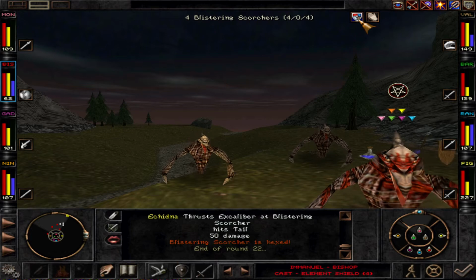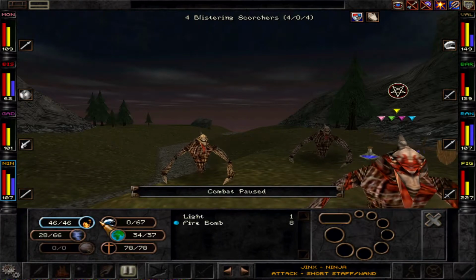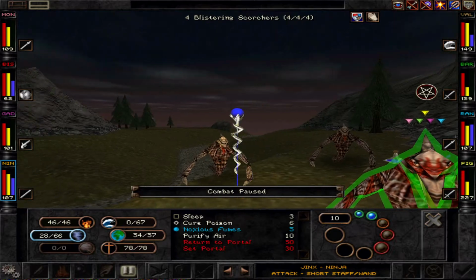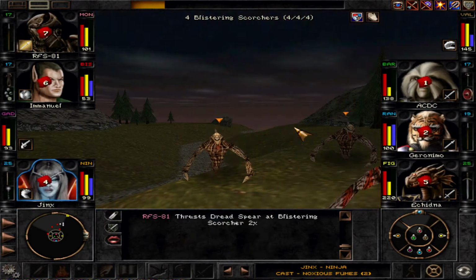Right then. Is that the last element shield? Yeah, it's the last element shield. My goodness me, it's gonna be so bad. What are we gonna do now? Obviously not the firebomb. It will be done. Now come on, bring them down.